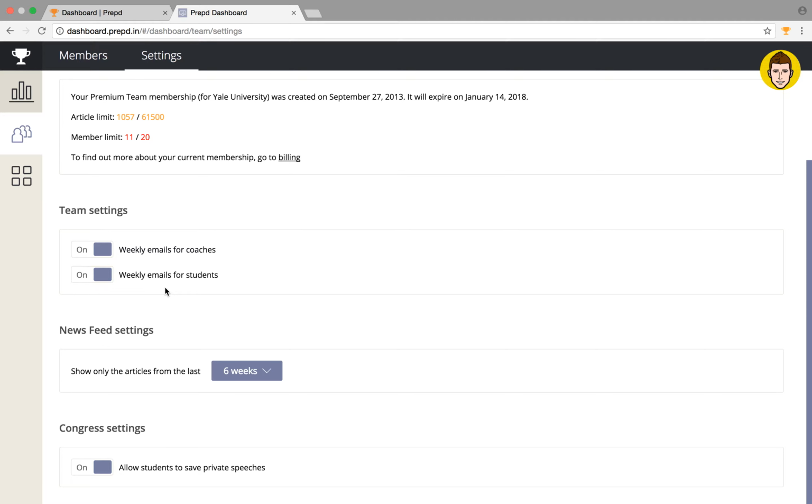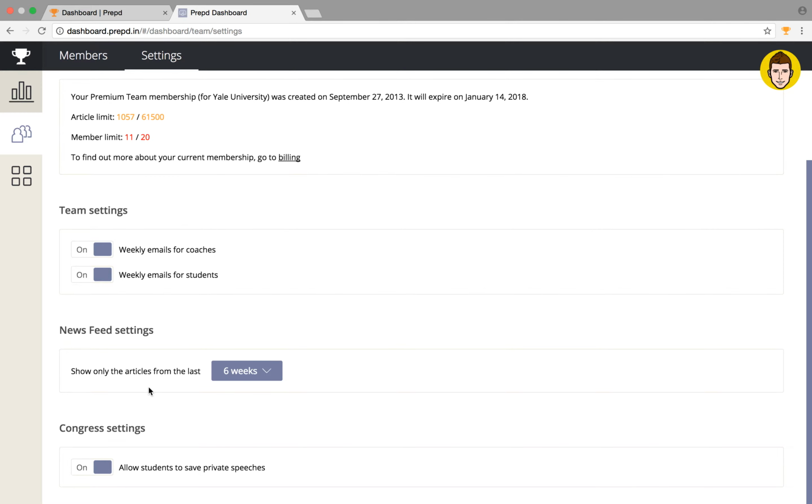But it's going to provide them information in terms of who was active. So the students can see who's contributing, who's really embracing the technology and trying to help the team succeed. That goes out every Monday morning. If you don't want to get those emails, you can just change the setting, and it's going to shut it off, and then you can turn them back on.